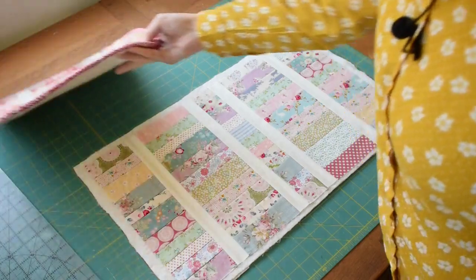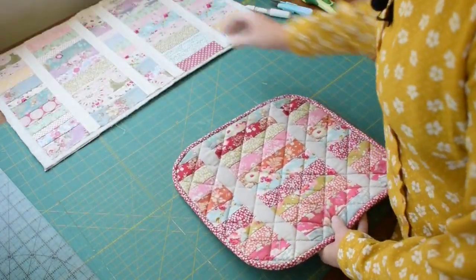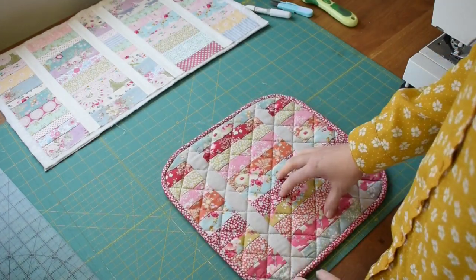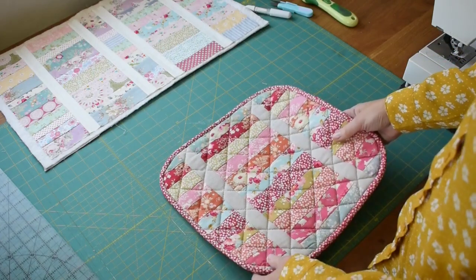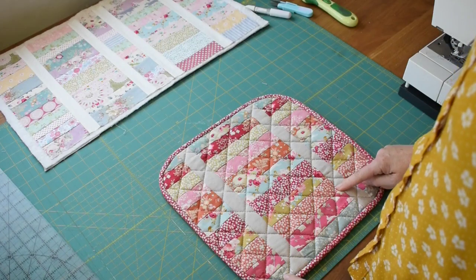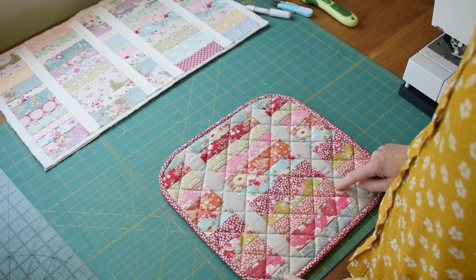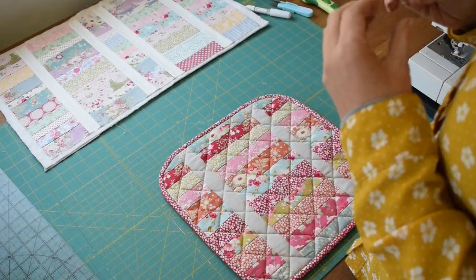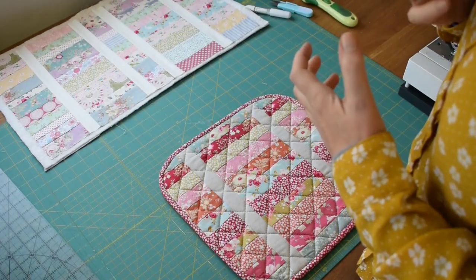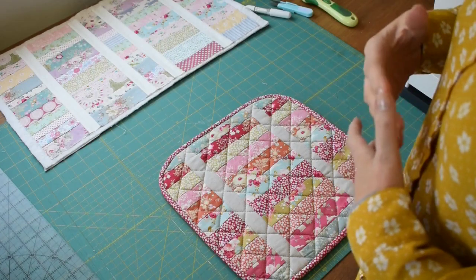I'm going to show you an example of another mat that I've done a couple of years ago. And you can see that this one, the quilting is really pronounced. That's because the type of wadding I used in this one is called insulating polyester wadding, otherwise known as oven glove wadding. So it's really dense wadding that helps to reduce transfer of heat between the layers.